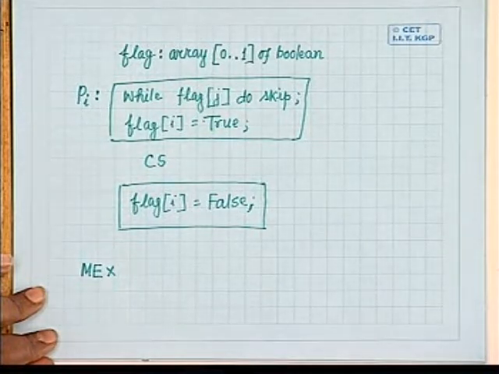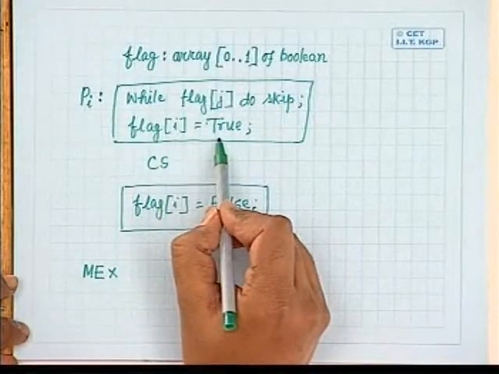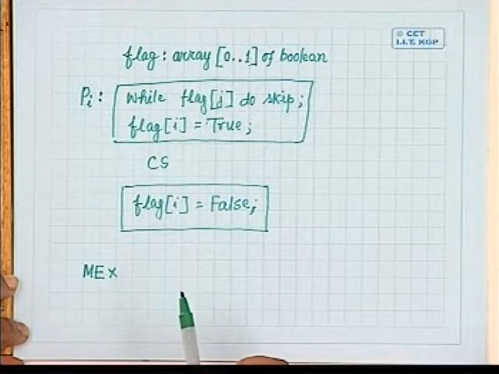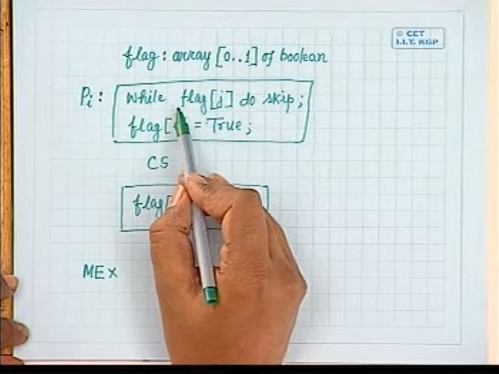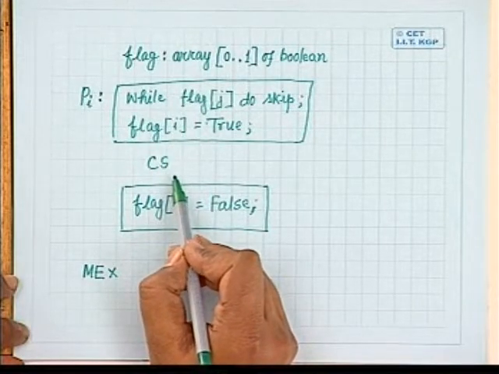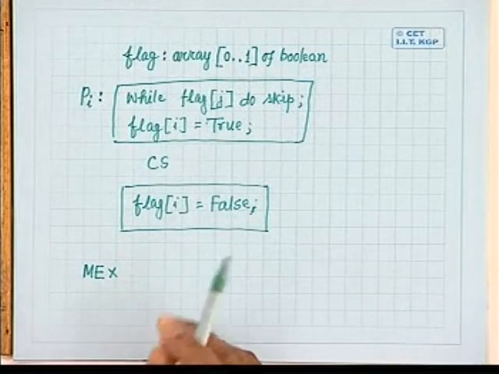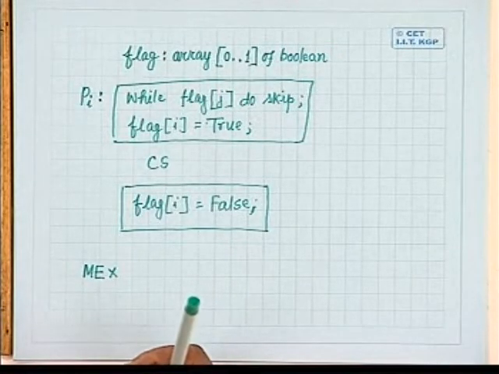The other option can be that we interchange these two. Right now, flag i equal to true indicates that process Pi is executing in the critical section. If I interchange these two, flag i equal to true will indicate that process Pi wants to enter the critical section. Pi has not entered the critical section yet. And then you bring this while loop. After that, you have the critical section. You try this option and see whether you face any problem or whether that gives you the correct solution. So with this, we stop here today. We'll continue in the next class.